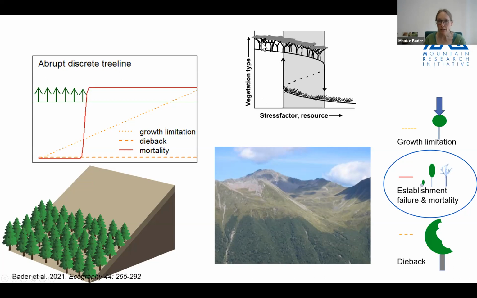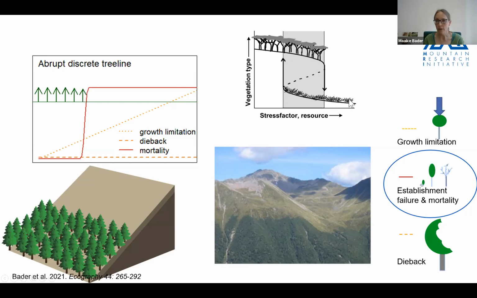So if you're in the forest, then there is some zone, like this first zone, where you can always form a forest, where there will always be forest because the conditions are just really good enough for trees. Then there is a zone where, if you have trees, the conditions are good enough for more trees to establish, and the forest can maintain itself. But in this gray zone, if there aren't any trees, then the conditions are such that trees have a really hard time to establish.